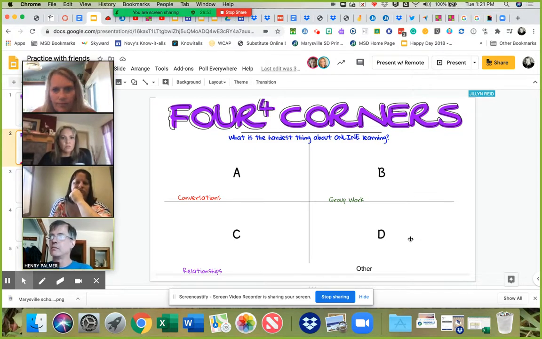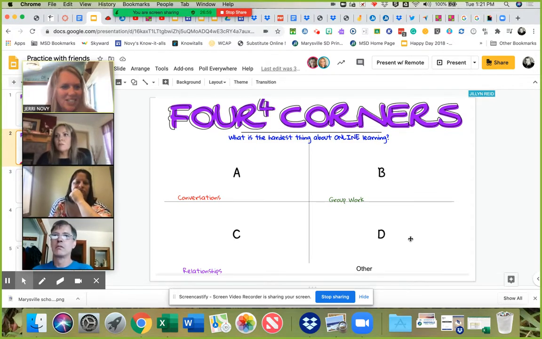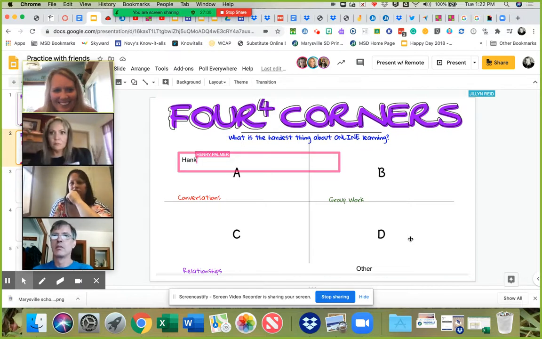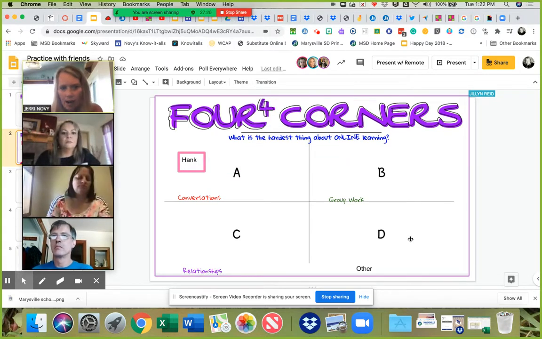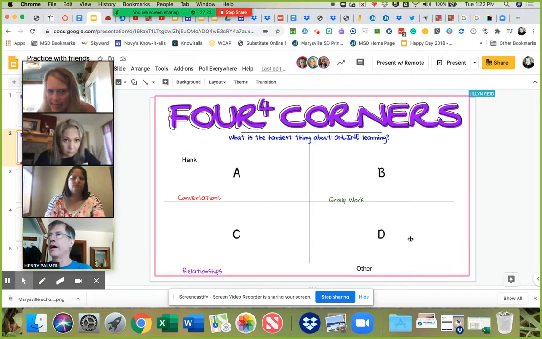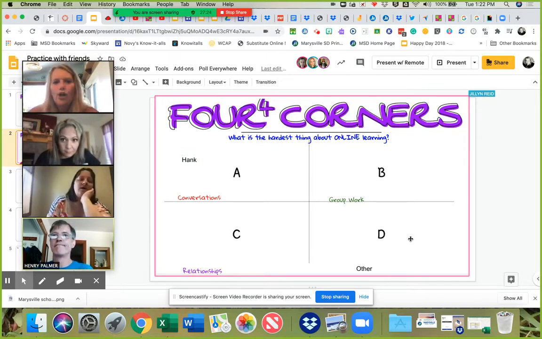Oh, wow, they're all hard. I know. This is just for practicing. This is mostly for me to practice how to do this. But we use Four Corners a lot. And I thought this is a really cool way to make it interactive. Where's the darn emojis? For emojis, do Control, Command, Spacebar on your Mac, if you're on a Mac. If you're on a PC, I don't know.